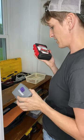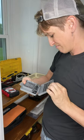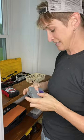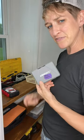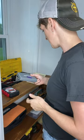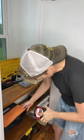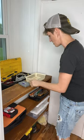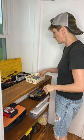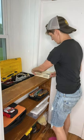I use the drill bit set way more than I use mini tools. Do I even use these? Let's see. It's tough with tools sometimes. I can forgive myself. This isn't a big deal to have. This is nice when you have some detail work. I think the drill bit set should go with my drill down here, or next to it, or on top of it, at least there. And then I think the mini tools could go in here with this, because I don't want to put the mini tools down in my toolbox. I'm not going to remember it's there. So let's go sideways like that.